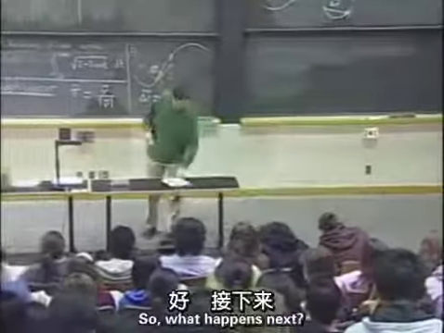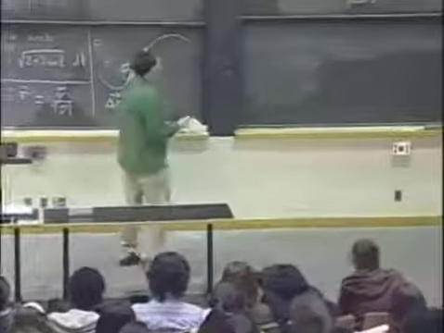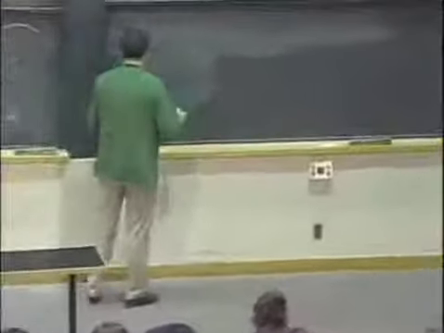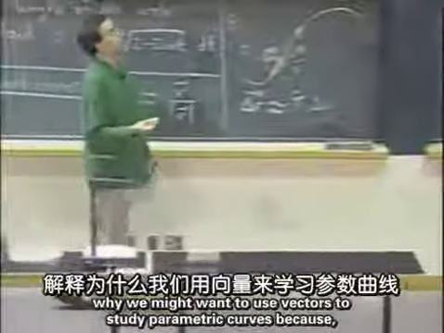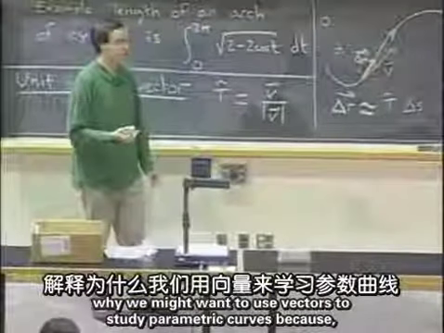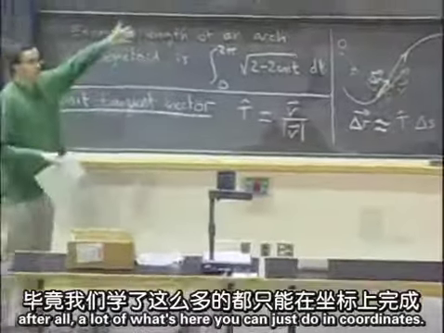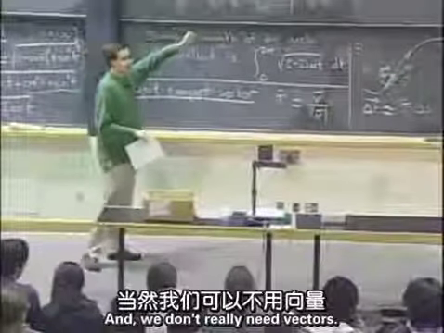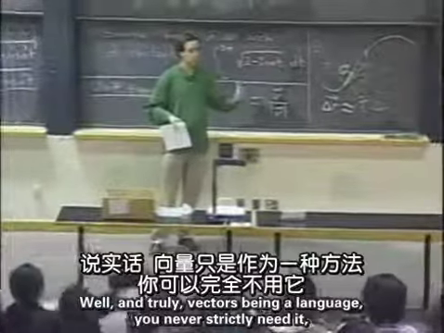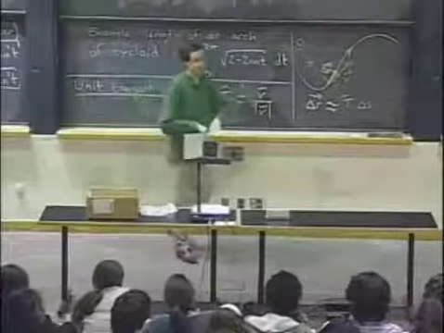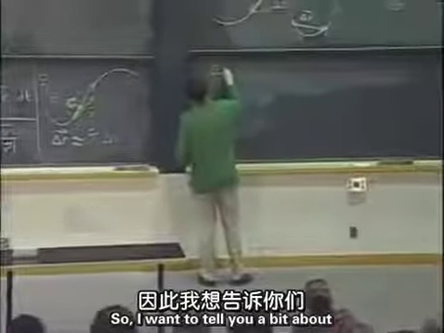So, what happens next? Okay, so let me show you a nice example of why we might want to use vectors to study parametric curves. Because after all, a lot of what's here you can just do in coordinates, and we don't really need vectors. Well, actually, vectors being a language, you never strictly need it, but it's useful to have a notion of vectors.